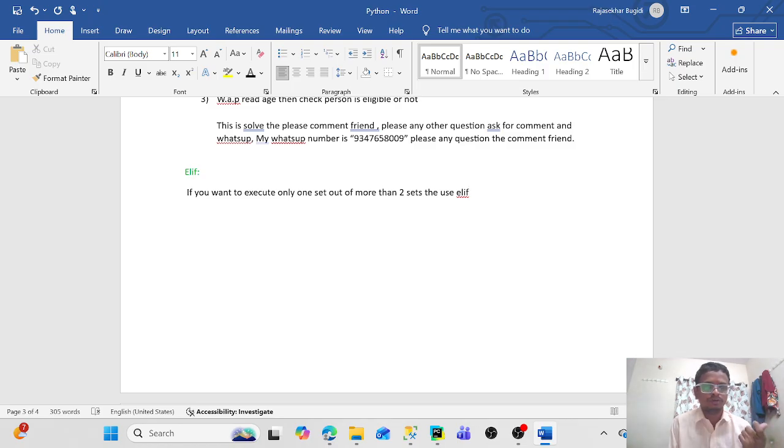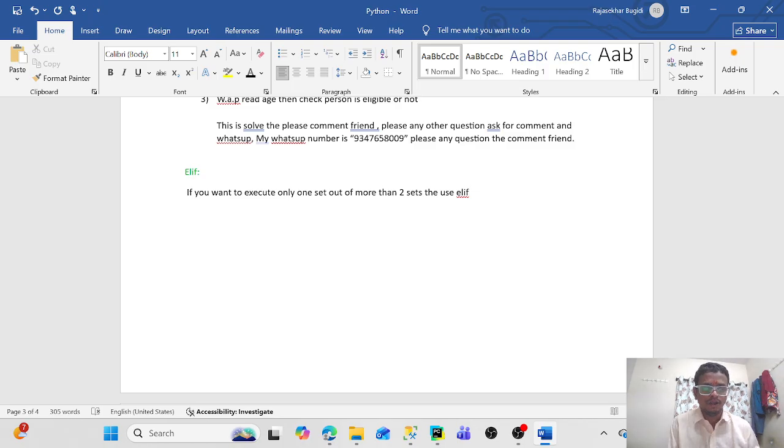If the if condition is false, we go to the elif. If that elif condition is true, we take the output of that one.